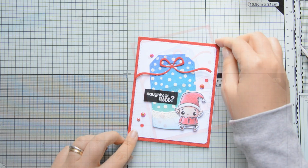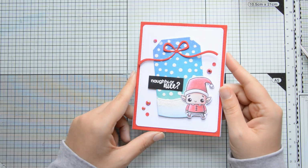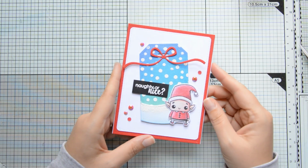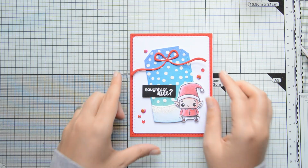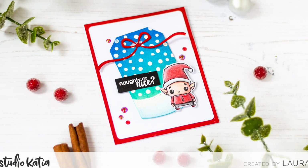And here you can see the final result. I really love the way this card turned out. I think it's very cute, and those little details like the white puff embossing powder and the jewel crystals make it even more special. And that's it for today.